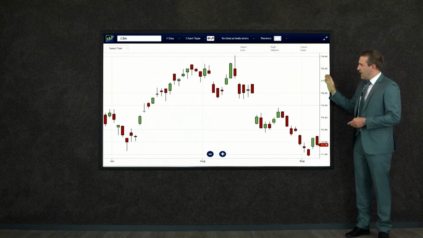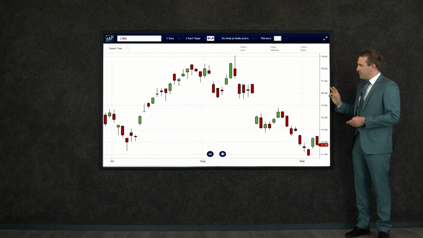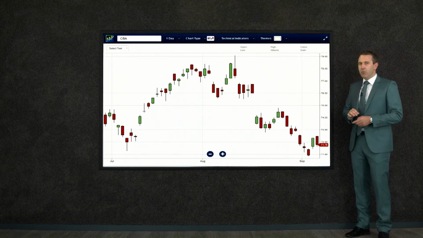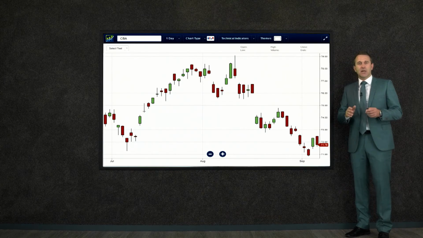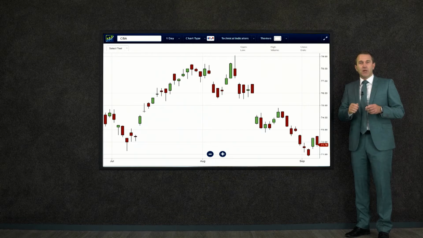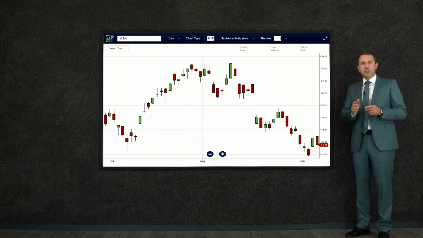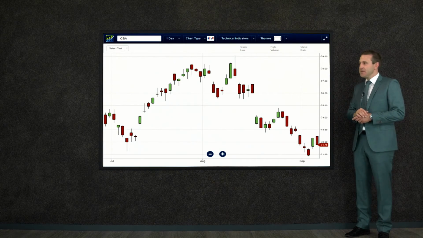Now, can you spot a hammer, green or red, or an inverted hammer, green or red, anywhere along here? What we want you to do is go to SharePrices.com.au now. Pick your favorite stock or one you're watching, maybe in your portfolio, and see if you can find a hammer, green or red, or an inverted hammer, green or red, so you can identify it by name, so you can become more familiar with how to interpret share price movement looking for the hammers.